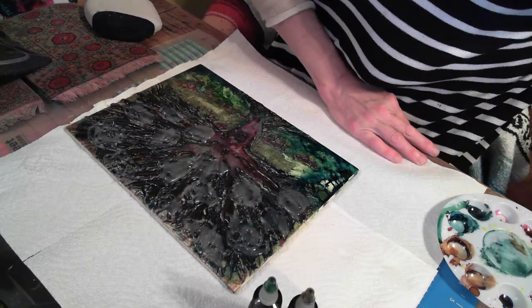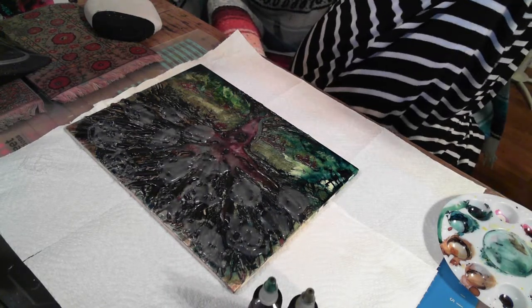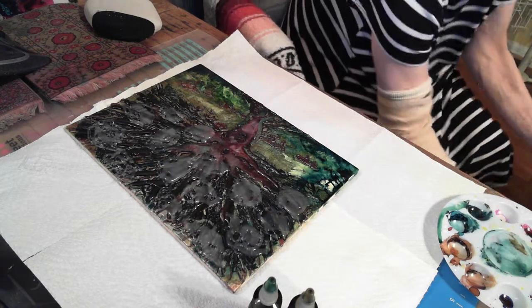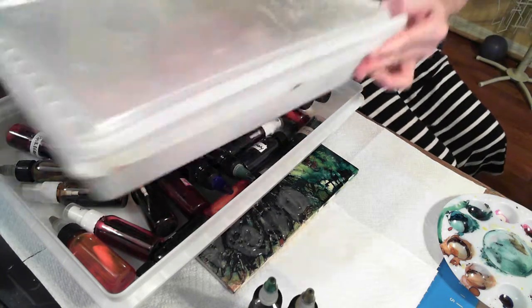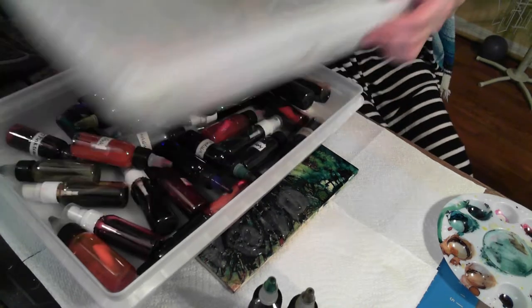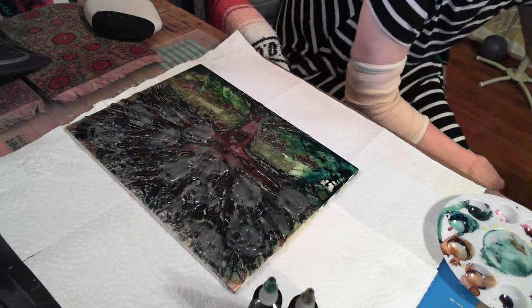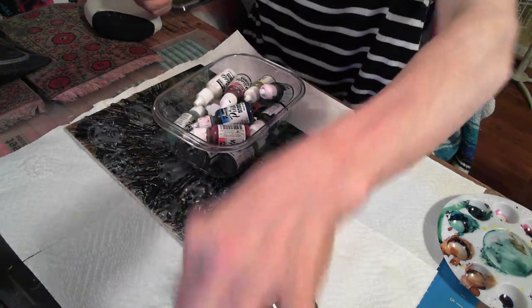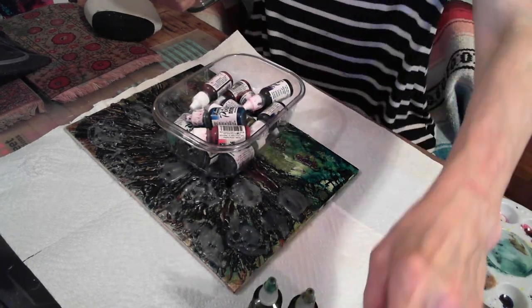We're also going to use white because it's invaluable when it comes to this stuff — it's a Copic, I think it's a Copic. I wonder where it is. And you know I might even just pull out the green out of there, and I might just use the yellow — I don't know. Once I open this box it's Pandora's, because I just want to start doing stuff and I always overdo my stuff.